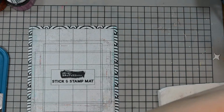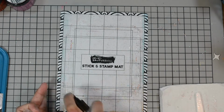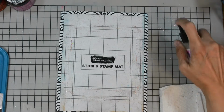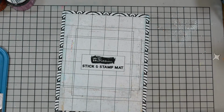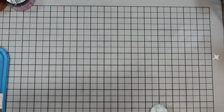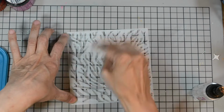So before we can continue, I'm going to clean off my stick and stamp mat and my stencil. I'm going to spray it with the stick and stamp cleaner. For my stencil, I just do that really quick. I don't want it to dry. I like to continue working, and so instead of running to the sink to wash it off, I just spray it with the stick and stamp cleaner. It removes the excess glitter glaze or chroma glaze, whichever I'm using. And then once I'm done with my project, I go and wash it under running water in the sink.